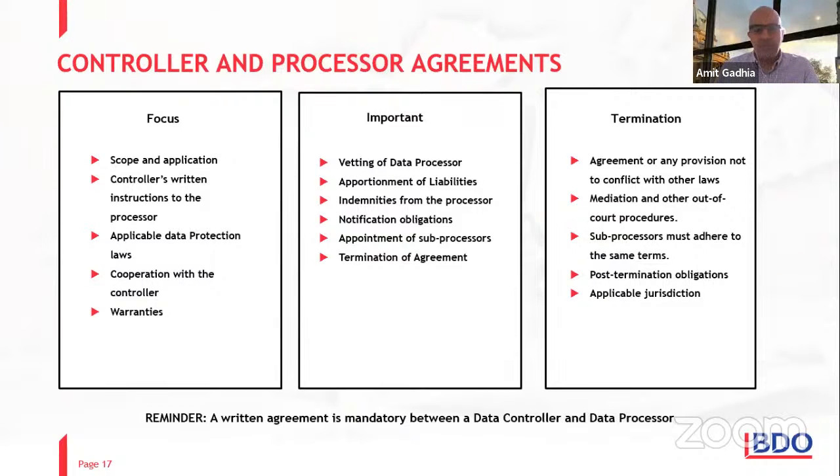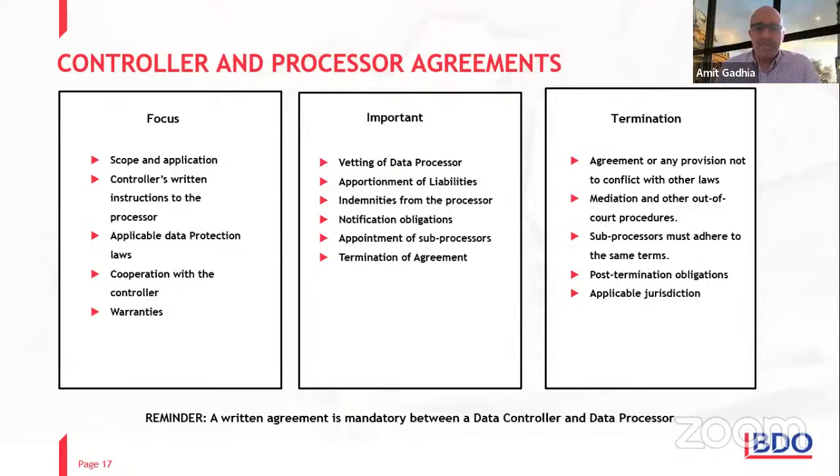Mediation and out-of-court procedures. This again is an extension of the global nature of the data protection laws. So once you have decided exactly what are going to be the laws, you have mediation and other out-of-court procedures in place. In the event of a dispute, expert arbitrators and mediators are more suitable and less expensive to resolve disputes than the courts, right?